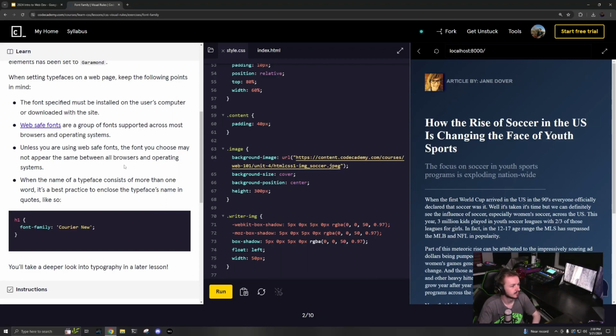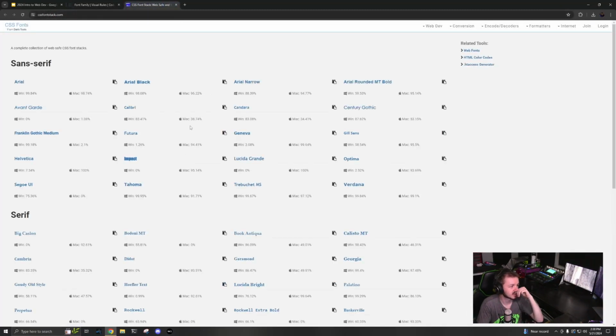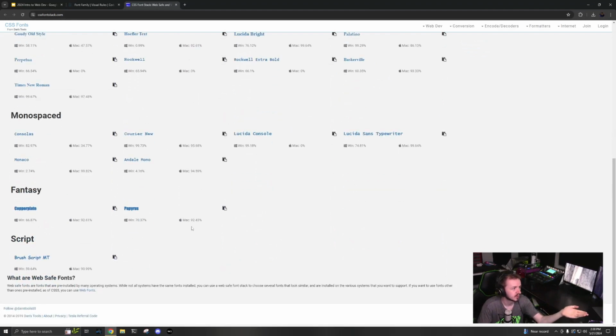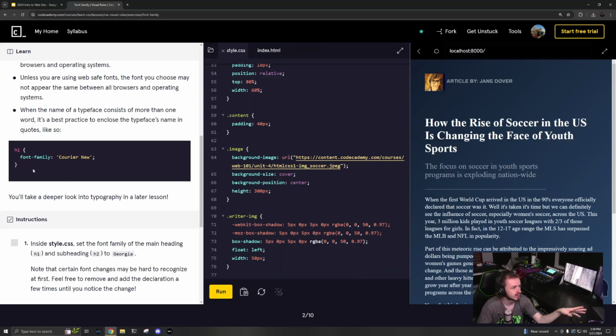It's actually kind of cool. There are web safe fonts that are supported across all browsers, and it goes into how to do all this. You can specify the specific thing.